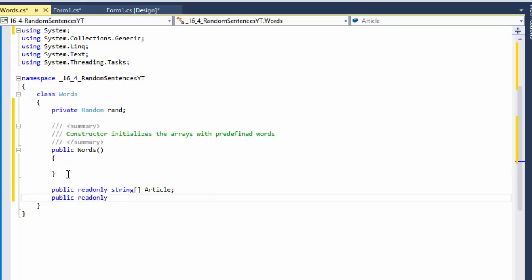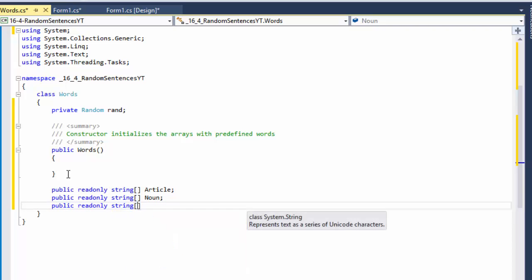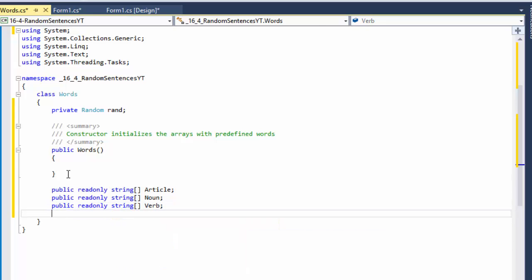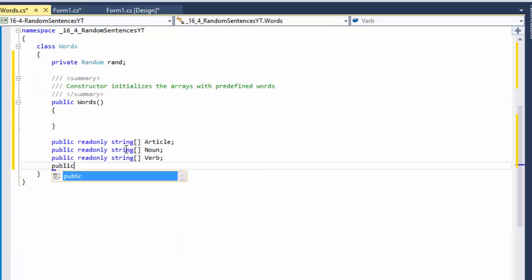Public read-only string array called noun. That was the second array. Read-only string array, it was verb, right? And the last one was preposition.